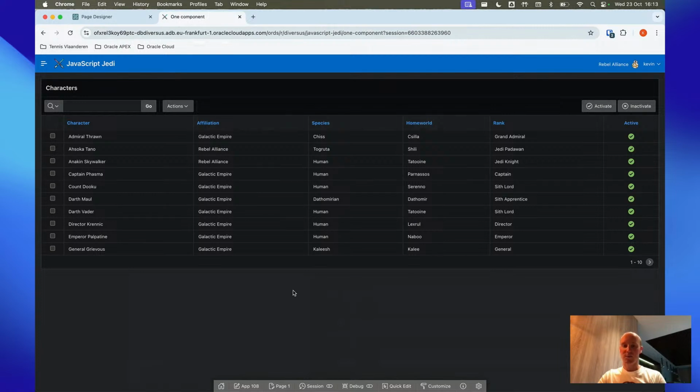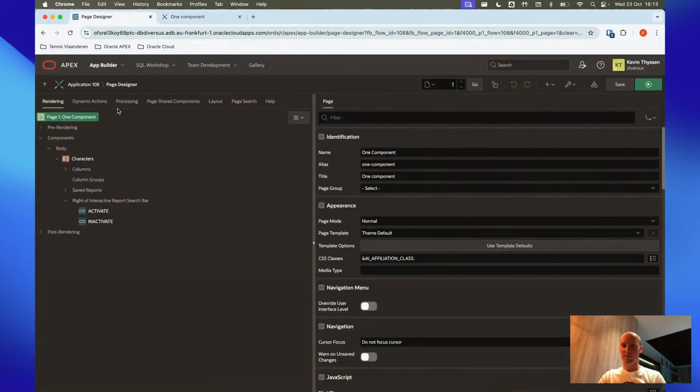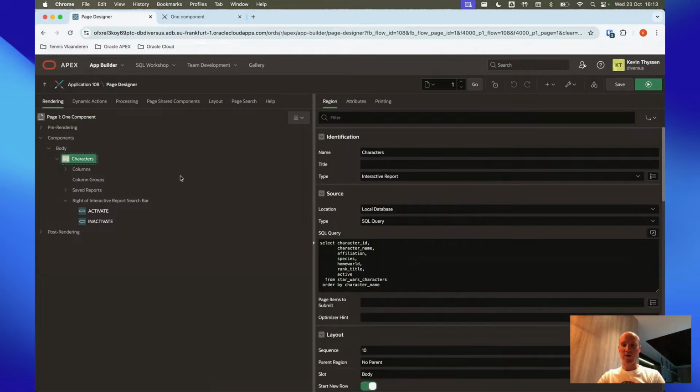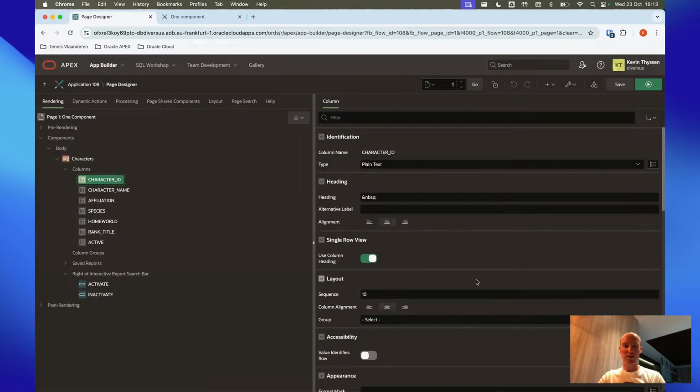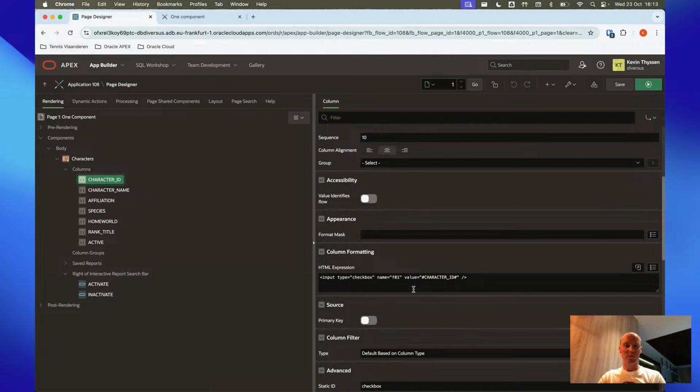The way I set this up, let's go to the page source. So I have my interactive report. It's just a query, nothing special. The only thing I did was I added some HTML code for the checkboxes, because normally if you have an interactive report, one of the first questions you get from customers is, okay, I want to be able to select a few records.